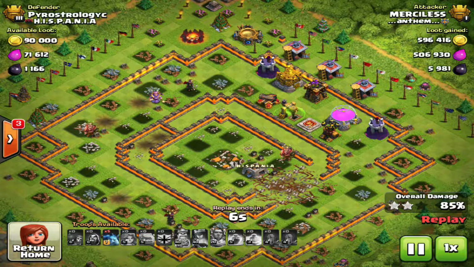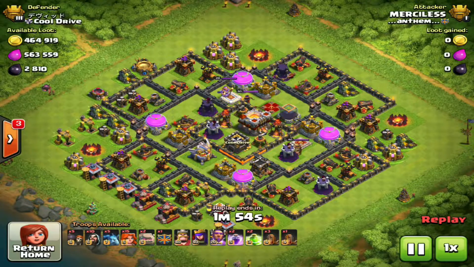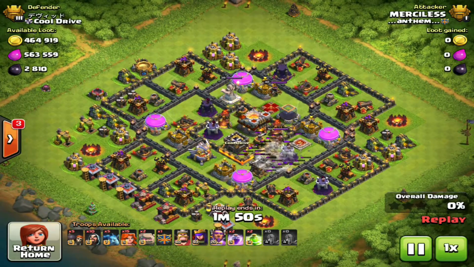So that's going to be about it. There's only a few minions that are going to be much, so we'll go on to the next raid. So that was a good million loot again. 5 cups, 85%. Onto this Town Hall 11 with just a million loot again.